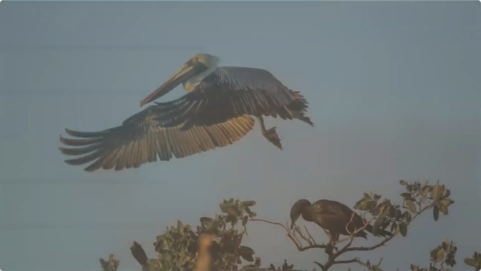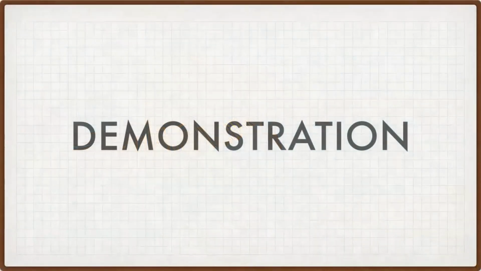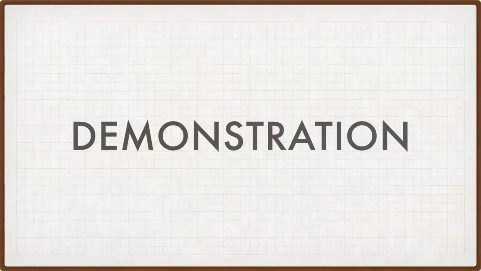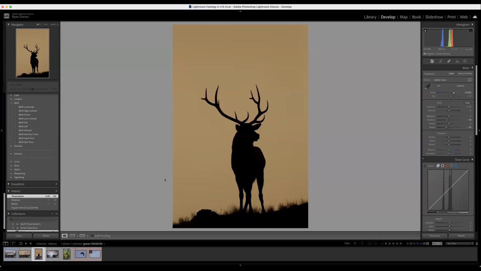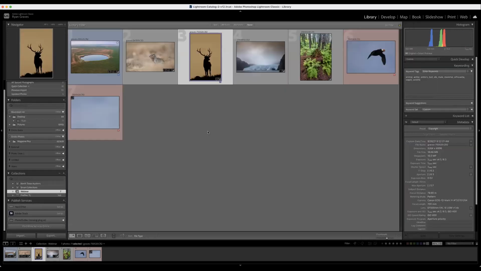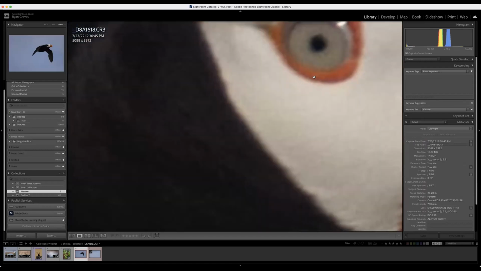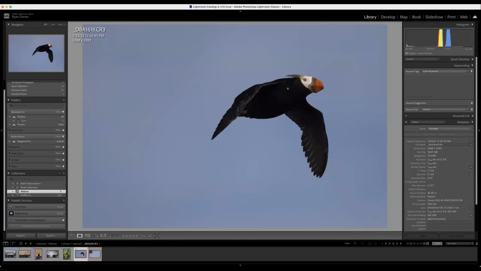And if you've never seen this before, or the way I do it, again, there are a lot of different ways to do what I'm about to show you, but I'm a pretty simple thinker and pretty simple in how I approach things. And so let me just show you the way I do it. I preloaded these things to show you. So I've got a picture here of a puffin. And that's a really nice picture because it's sharp and the wing position is good. The color's good. The lighting's good. Everything on it works except for one thing in my mind, and it's got terrible composition.